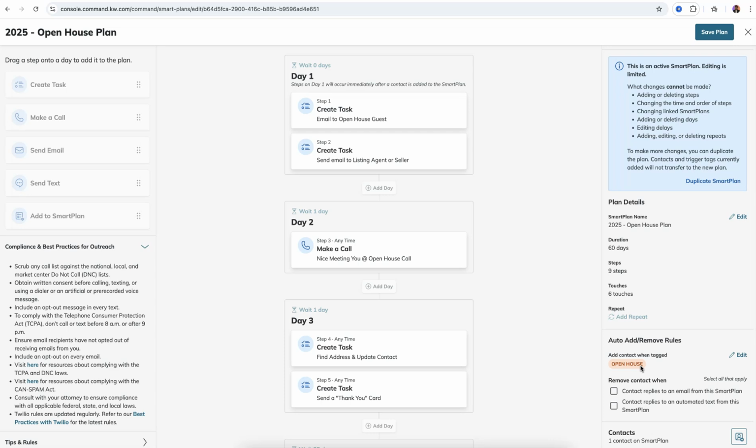If you're gonna use tags, maybe put open house plan after the end of it, so then you know, okay, this is for this particular case. Especially if you have things going out automatically. Really nothing in this plan is automatic. If you decide to use the plan, I'm going to show you how to actually get it, so you don't have to recreate the wheel. These are things that you actually have to do. It just is going to go in your task list, a checklist of things that you actually have to do.